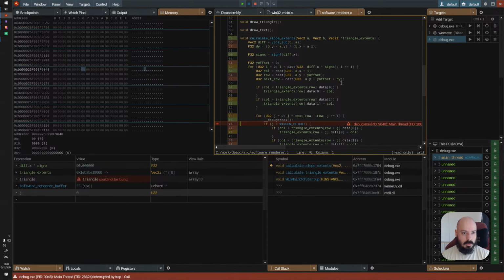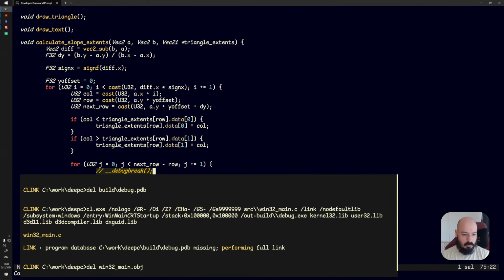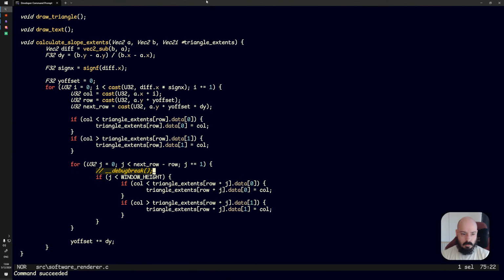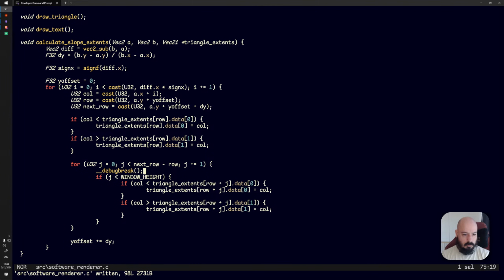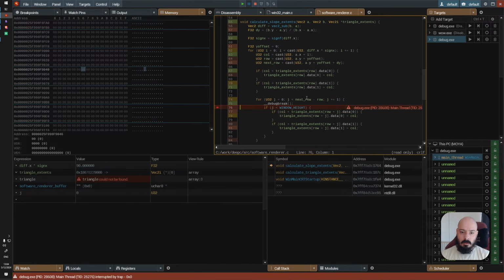I should remove this debug break and see what happens. Still infinite loop. Okay. 103 minus 100 is 3.